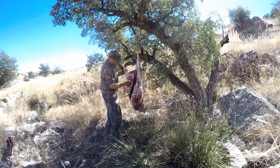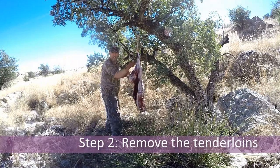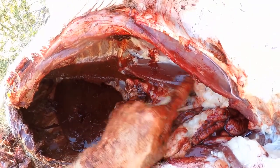Next, I'm going to get out those tenderloins, those two muscles right there. We're going to trim those out. That's the filet mignon on a deer or elk.